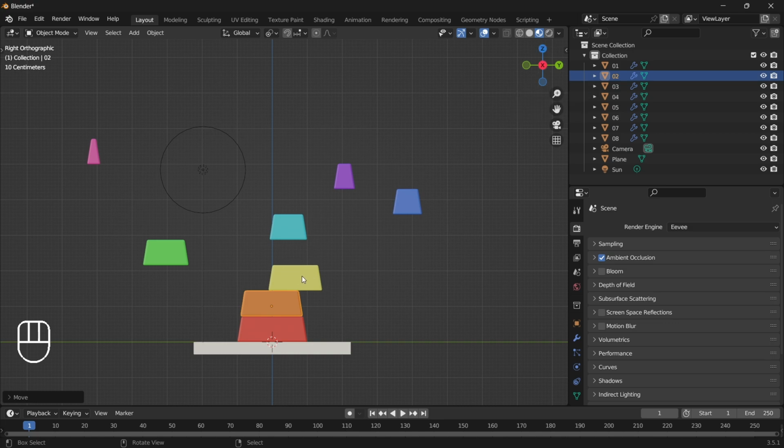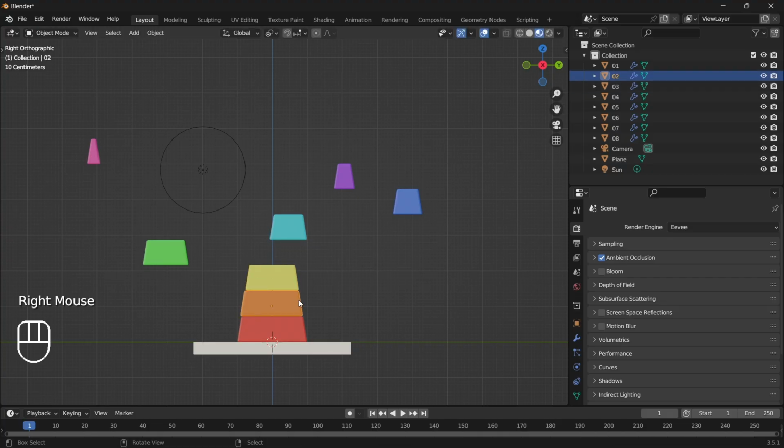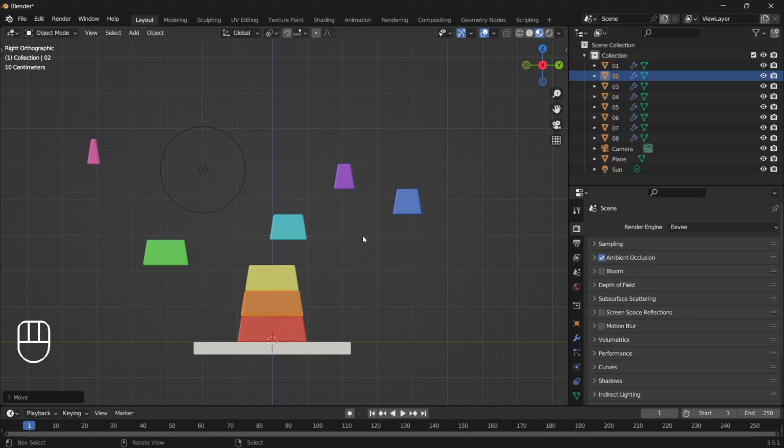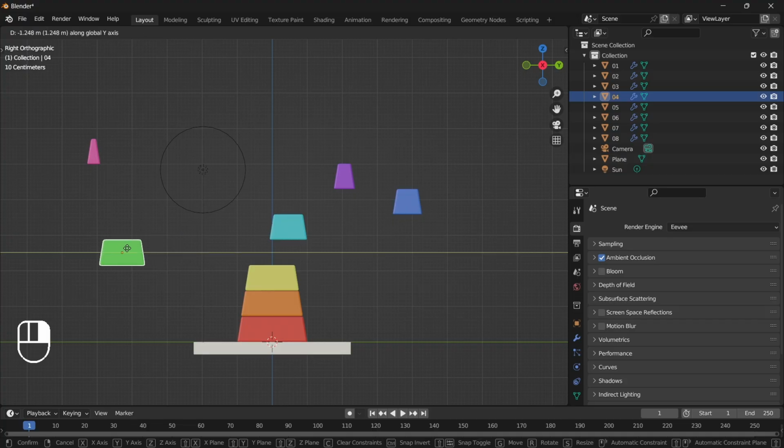So again, I'm going to select yellow, the yellow object, and drag it over to the middle while locking the axis. I'll pick the green and drag it over while locking the axis.